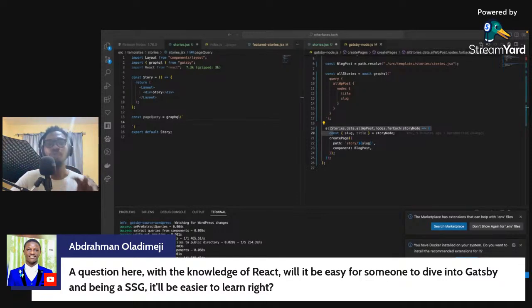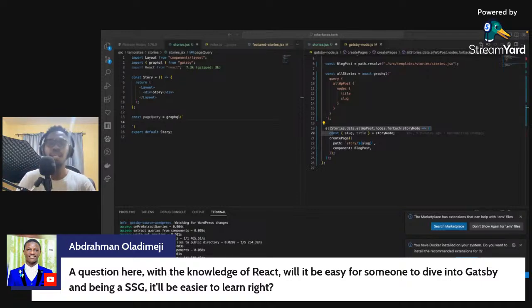But in terms of configuration, I would advise that you take some time out to watch maybe a crash course on how to configure the framework before you dive into it. For example, we've been building this project over a couple of months now, and most of the things we've been doing are React components. By the time you begin to dive into things like gatsby-node, gatsby-config, and all of those things, you need to understand the way Gatsby handles those things. So either you read the documentation or you watch some form of crash course on it. I watched a crash course, I think in late 2020, on Gatsby. So I think watching a crash course or reading documentation will be very beneficial.